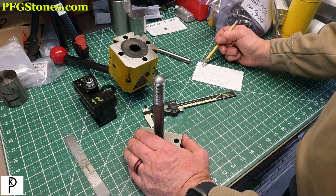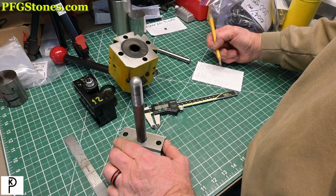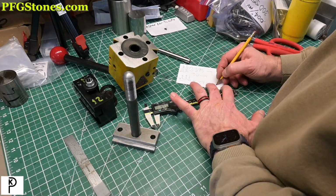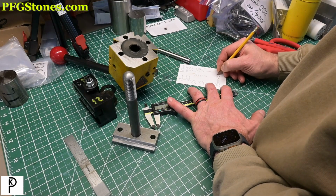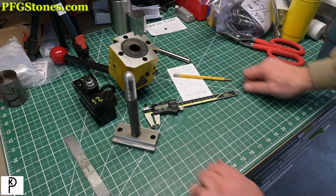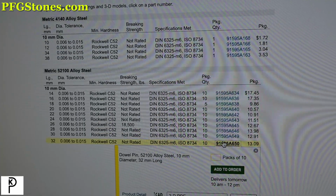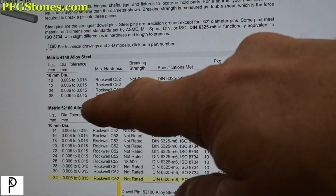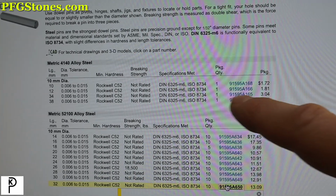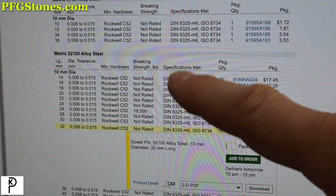We have to decide if we want it sticking out a little bit here, or we want that subsurface. I think I want it subsurface. Well, so we're looking for 10 millimeter by 35 millimeter pins. Guess what? McMaster-Carr. We basically specified 10 millimeters, hardened steel, and we have two choices. We have the 52-100 alloy steel that comes in packets of 10 for a 32 millimeter, and a 34 millimeter here is $3 each in 41-40. We're going to get a package of 51-200.